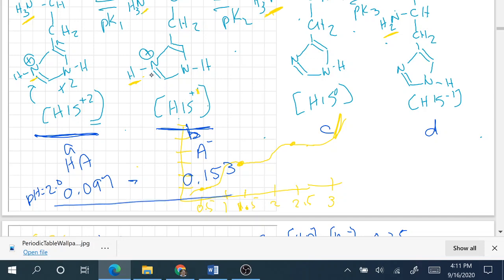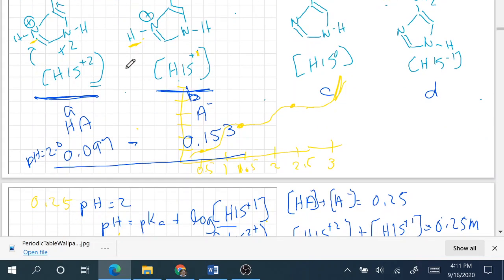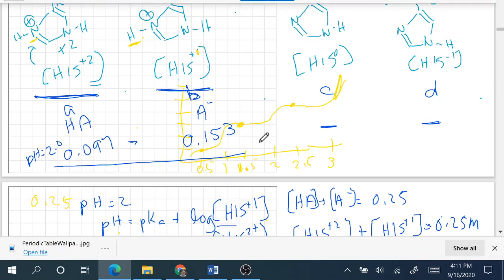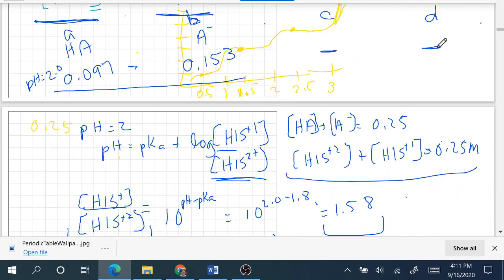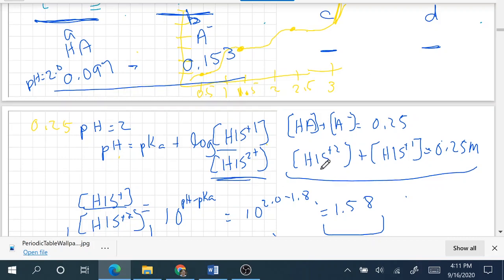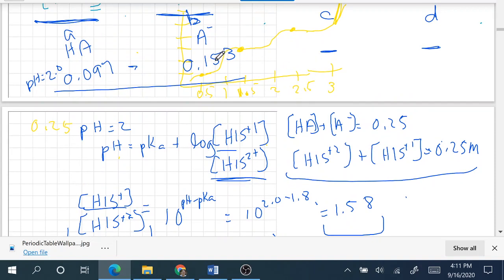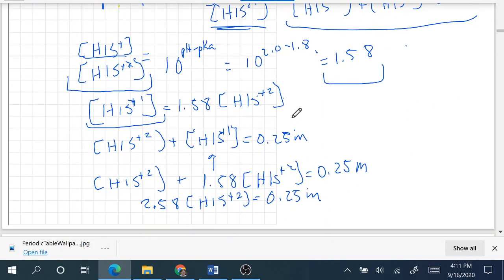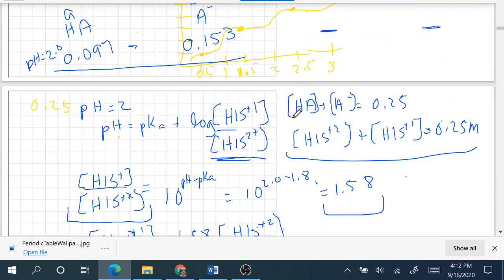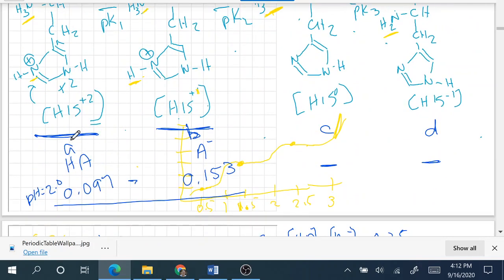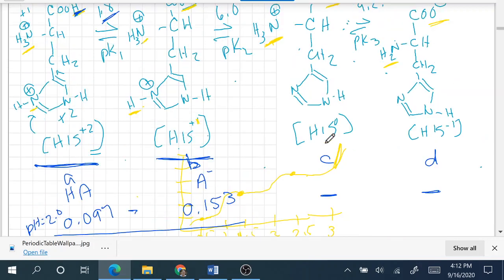Okay, we've got this right here. Now I would say C is negligible and D is negligible. Now your study guide actually goes through a calculation for C and D doing the exact same thing here. But since they are negligible compared to these two numbers, I have elected not to do those calculations. They're done in a similar way, and you can look at those if you would like to. But I would say at pH equals 2, we just have these two species, and these last two are negligible. Okay, so our next pH is 6.4.